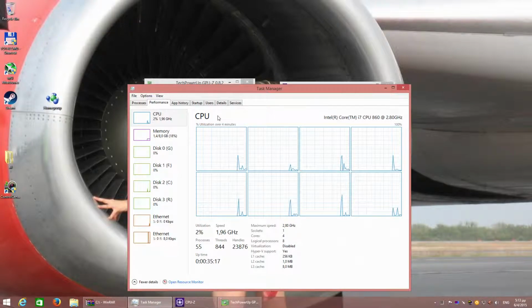In this video we are going to see the performance of a single Radeon 7950 in Aliens vs Predator benchmark. This is a digital recording at 60 frames per second, which takes place on my external recorder. So what you will see in this video will be pure performance. As you can see, the system is idling right now.